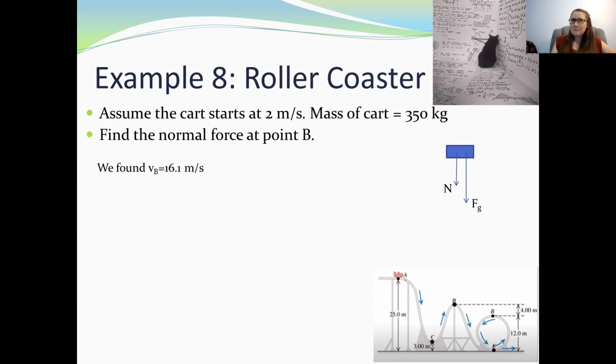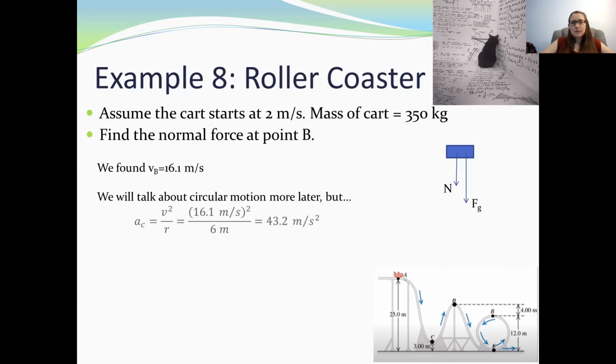So our normal force is pushing it down towards the center of this circle. If you think about what your body wants to do as it goes around a loop, it wants to fly outward. And so that inertia, that tendency of your body to want to continue its motion and fly outward, has to be balanced by the track holding it in. And so that's why this normal force is pointed in towards the center of the circle. We'll talk more about circular motion next week.